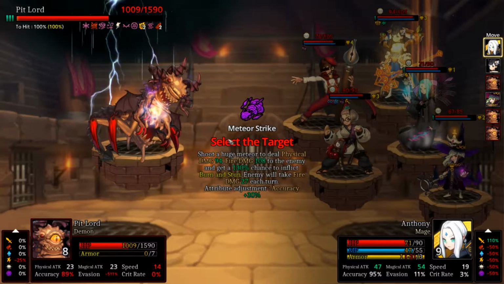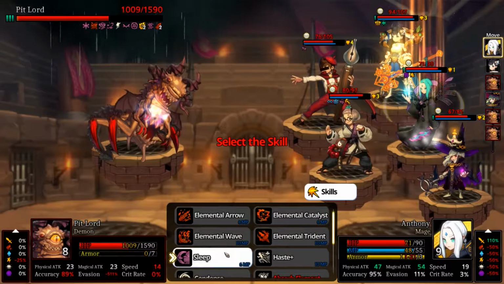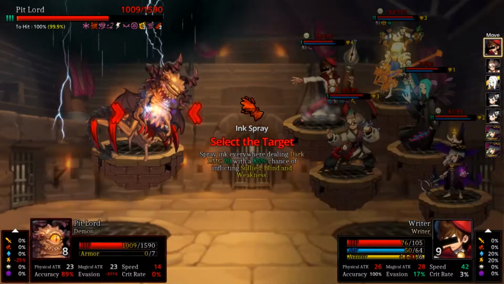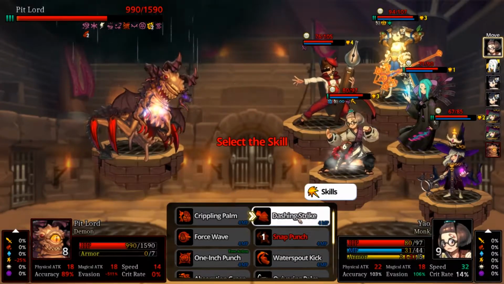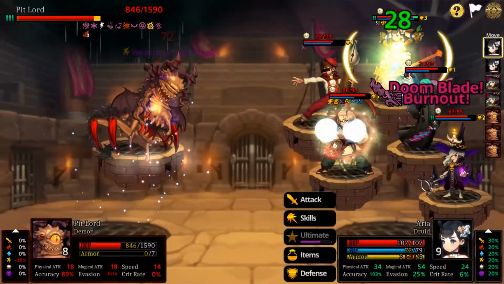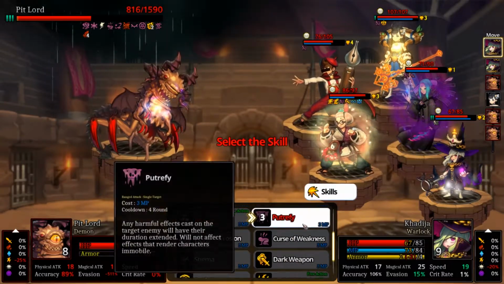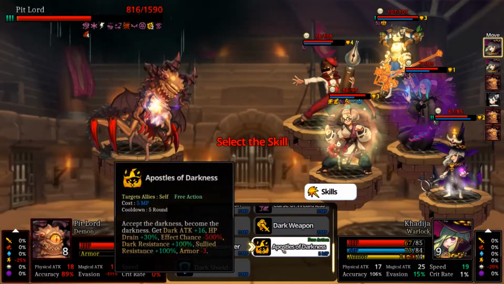If I totality, how does this... What do I do? I don't know. Let's find out. I'm sure I could do something useful. Ooh. I kind of wanted to condense and then drop a meteor on his face, but this works too, I suppose. More fear. I could go into murder mode. That sounds fun. Okay.